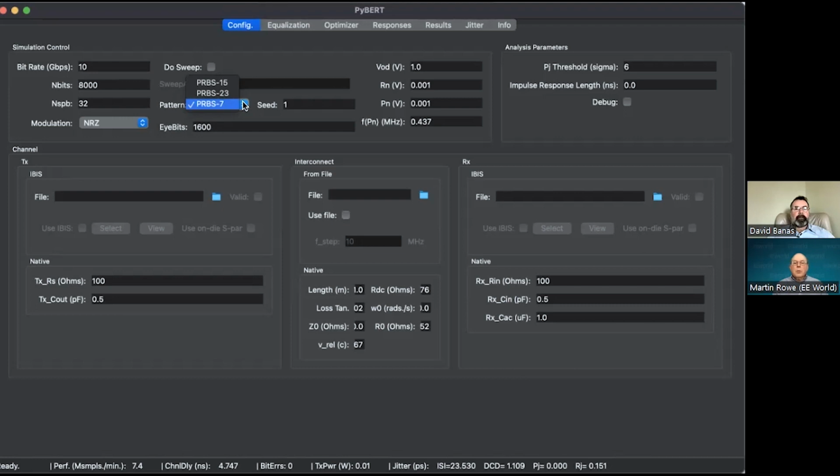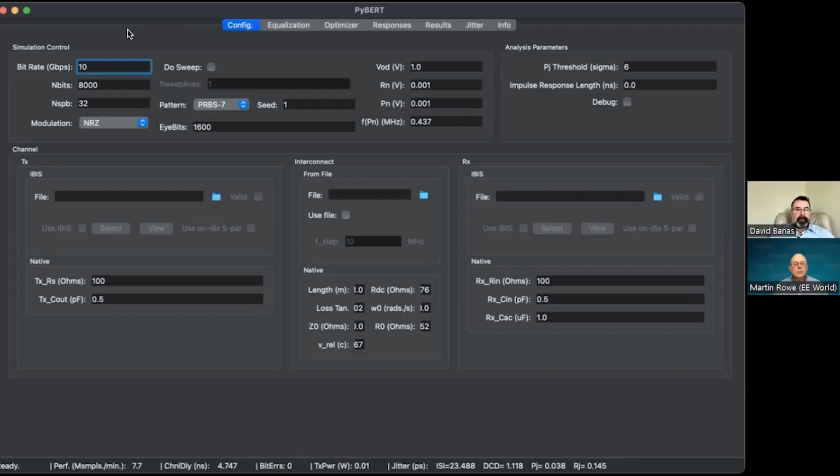And then you've got a few other parameters. And so once you've got everything in place, what's the next step? Well, next, you run the simulation. And to do that, you can come up here to the simulation menu and drop it down and select run. And of course, there's a keyboard shortcut that you can use as well. So I'll click here now. And if you look in the lower left, you can see pyBERT telling us, oh, it's done. It goes pretty fast on this machine.